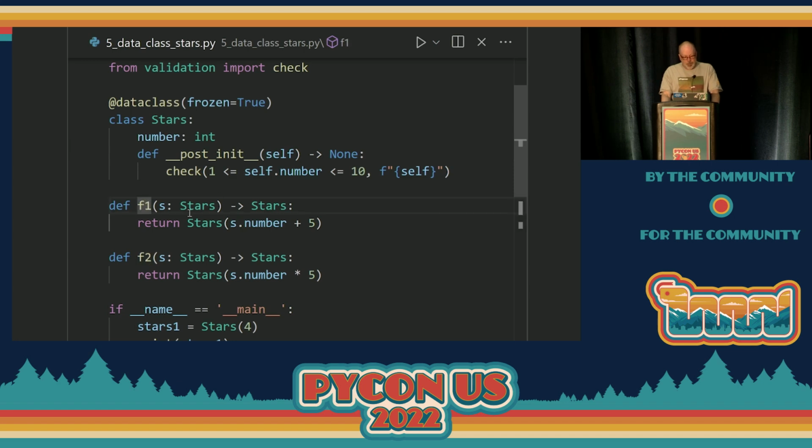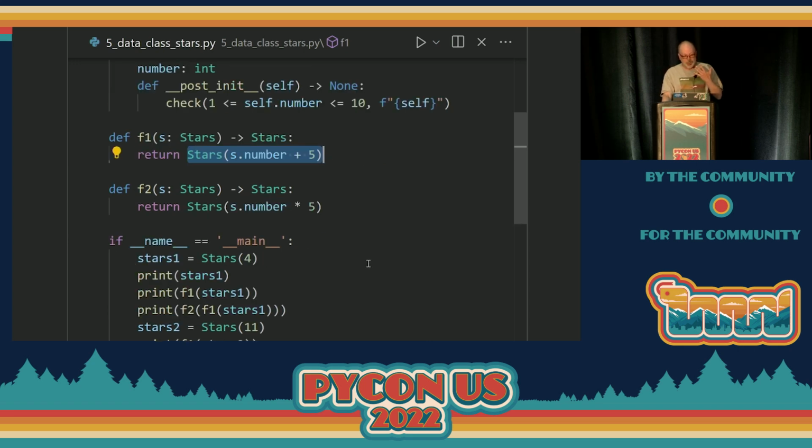And also notice that here I actually am returning a stars object. And so it's clear when you read it that, oh yeah, whereas before I was returning an int, could be a star, could be a not. Here, it's very clear that I'm returning a stars object, and when I perform this operation here, if it goes out of range, the construction process, including the post-init, automatically discovers if I've done something wrong.